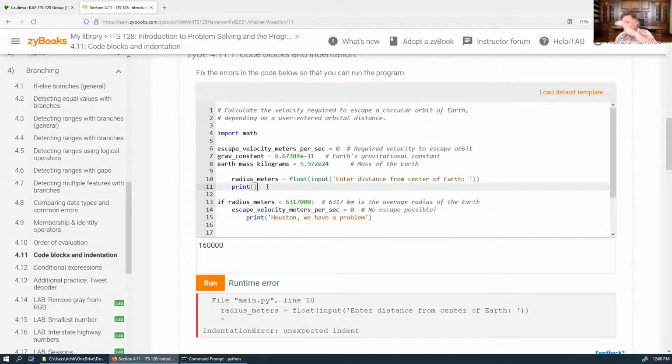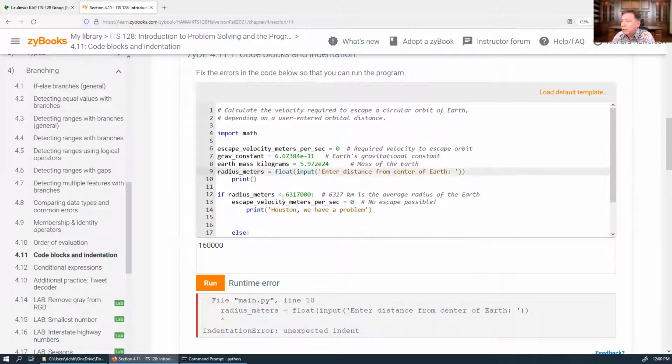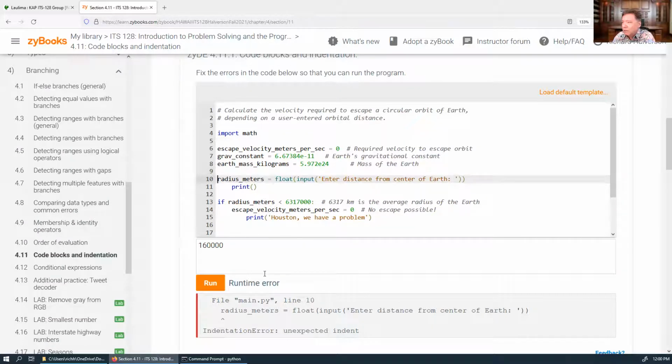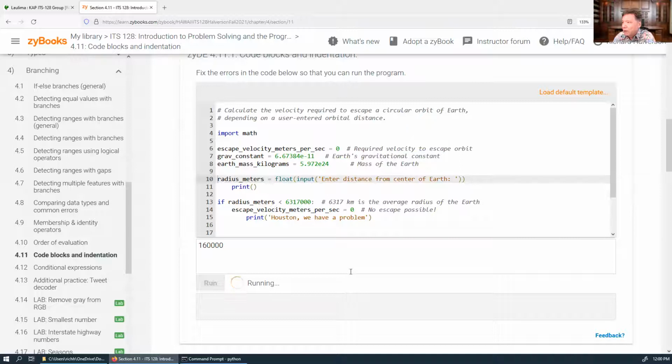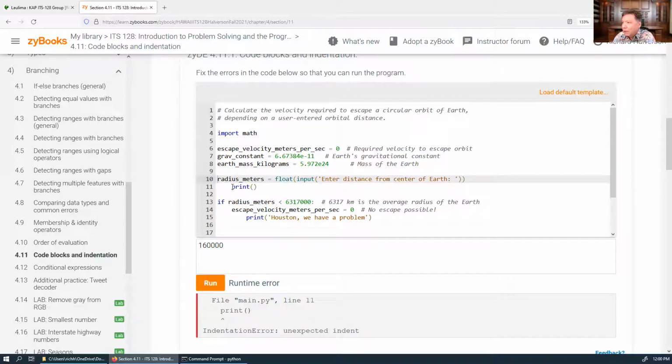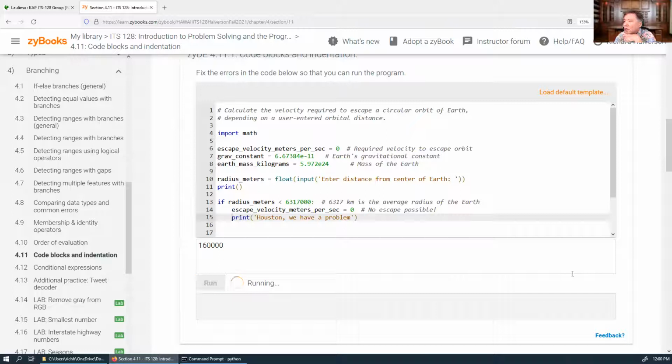The enclosing of a block symbols around a bunch of code, and it doesn't matter. But Python's real picky about that, so we've got to take this off. And I think we can still have that space. So let's see. Okay, same thing. So let's take that one off. Now we have another block problem right here. And so if we take that off, now it should probably work.